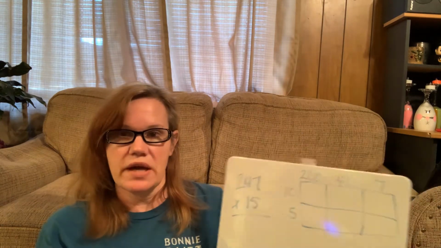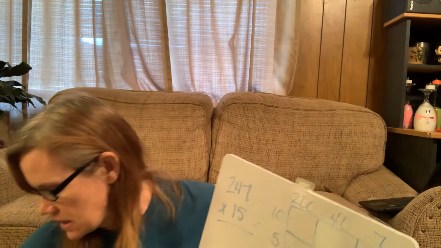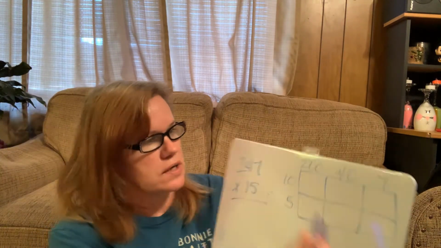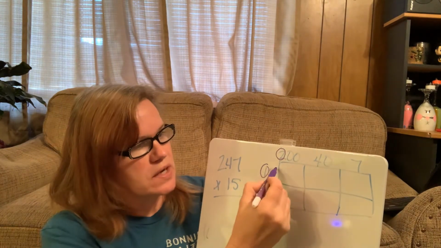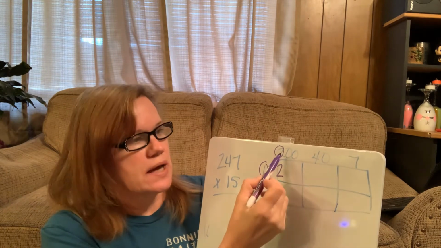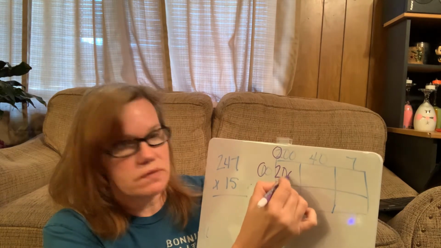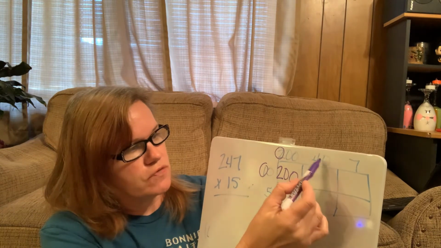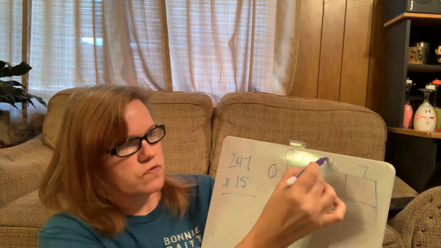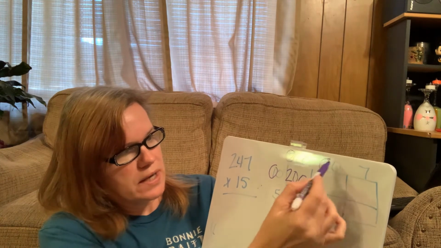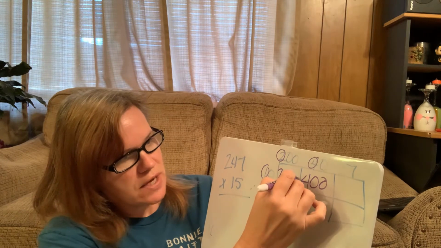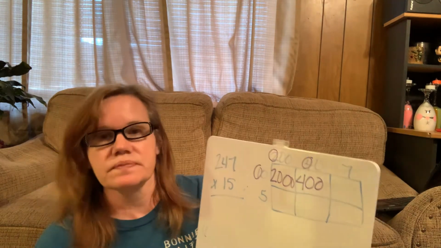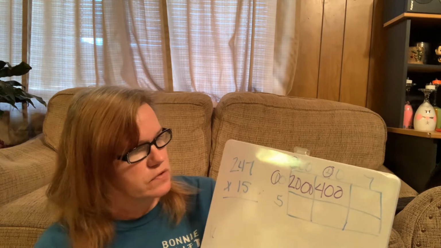Now I just have to multiply each of the boxes. 200 times 10. Let me get a different color marker here so you can see what I'm circling. Remember, you can multiply the 2 times the 1. What's 2 times 1? 2. How many zeros do I add? 1, 2, 3. Add all my zeros. Okay? Now look at 40 times 10. What's 4 times 1? 4. And add my zeros. I've got 2 zeros to add. And I forgot to add my 3rd zero on that one. There we go. Alright, glad y'all caught that mistake. Thank you for letting me know.